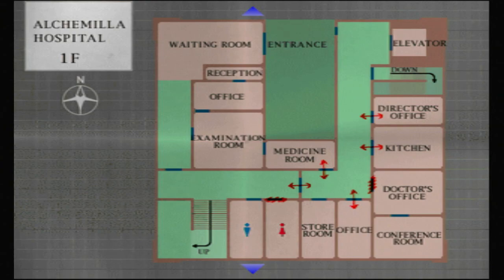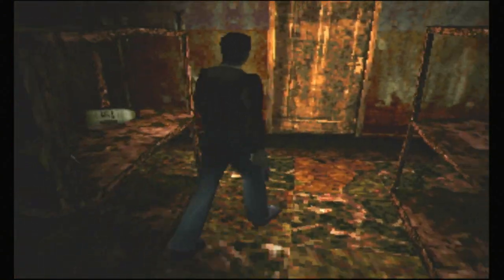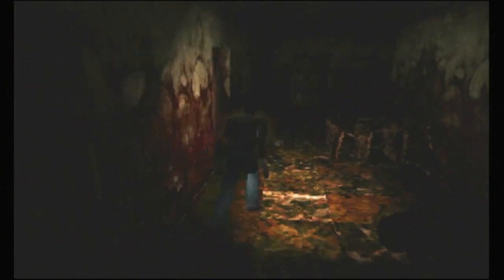Okay, so the examination room is on the first floor. So we might as well just run to the elevator, and dodge this friggin' nurse here. There we go. Okay, so we just got to get to that one room where the doctor is. Let's run past her. Oh, right. I forgot there's one right there, too. Come on, guy. Perfect.